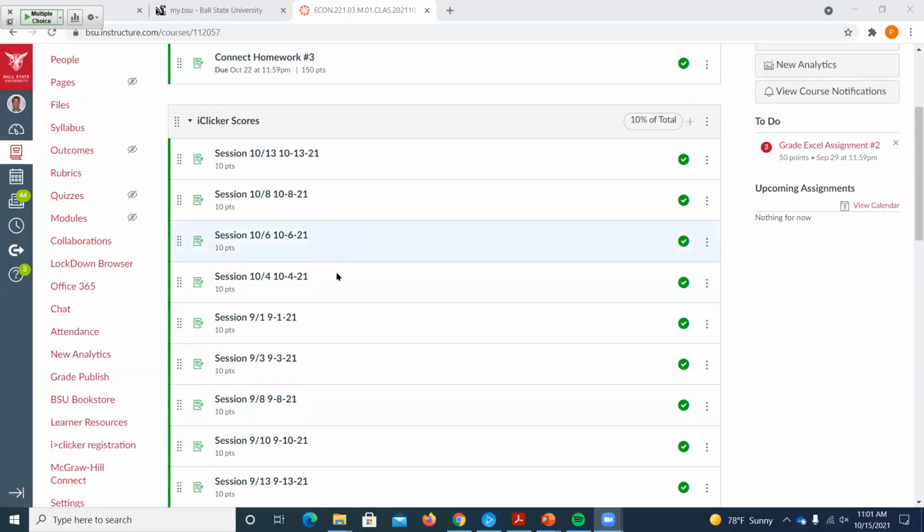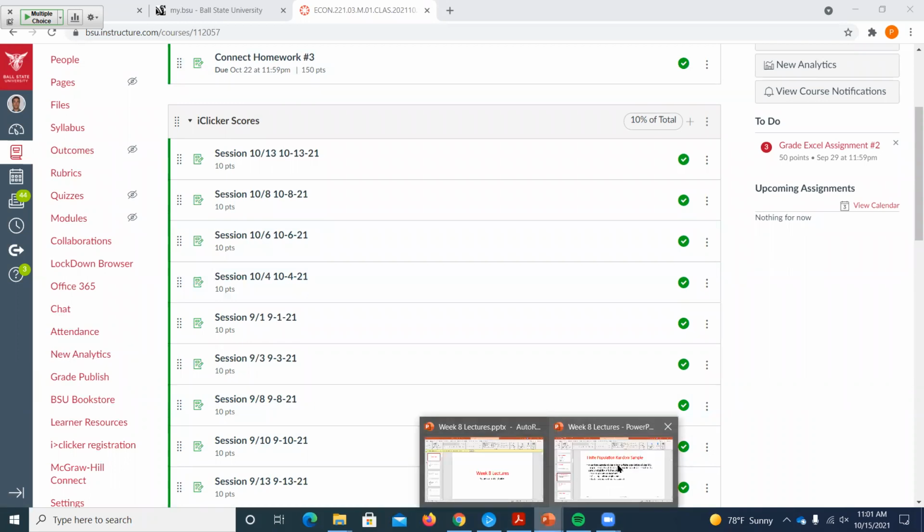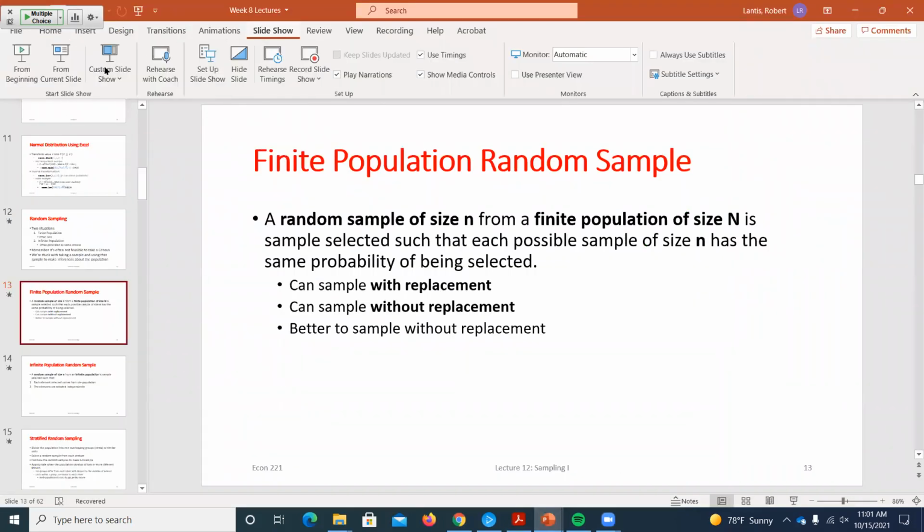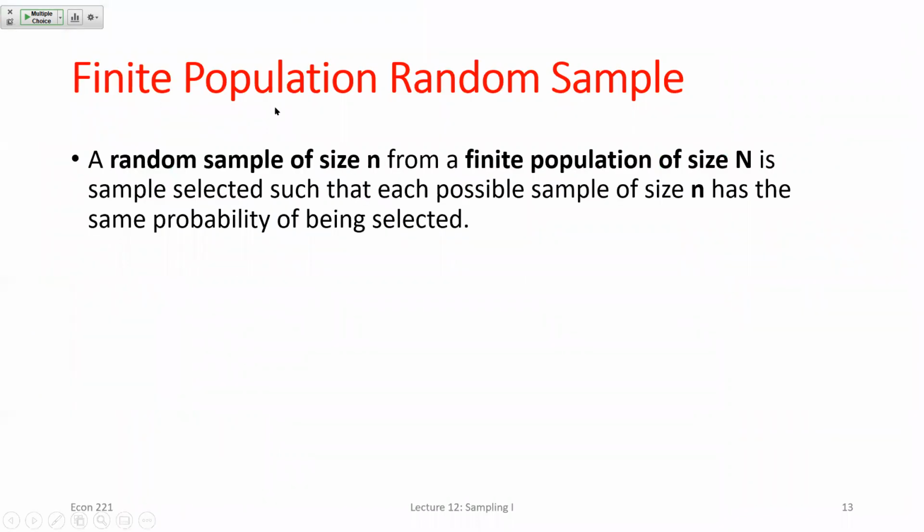All right, so we left off, we've been talking about the normal distribution, how we convert different values into z-scores, look up the probabilities, and talk about the inverse transformation last class. Kind of showed you how to do a little bit in Excel.